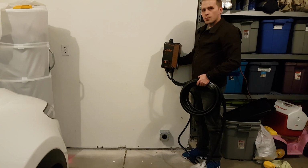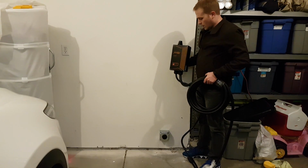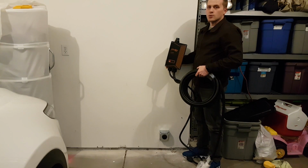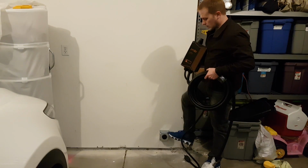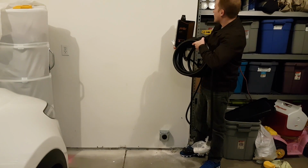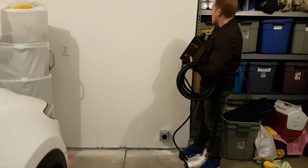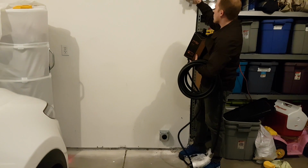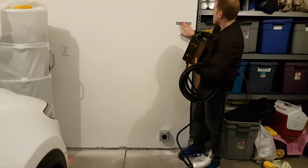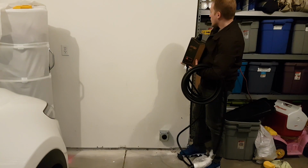When you decide the mount of your JuiceBox, placement is a key concern. You want to be near your NEMA 14-50 port, and you want to be able to drill into some solid wood and not just the drywall. In my case, this is the center of my garage, right on this wall, and I have a bracing joint right behind the drywall here, and this is entirely made of wood backing behind the drywall. So I'll be able to get two great mount points right there, in addition to the middle point as well.